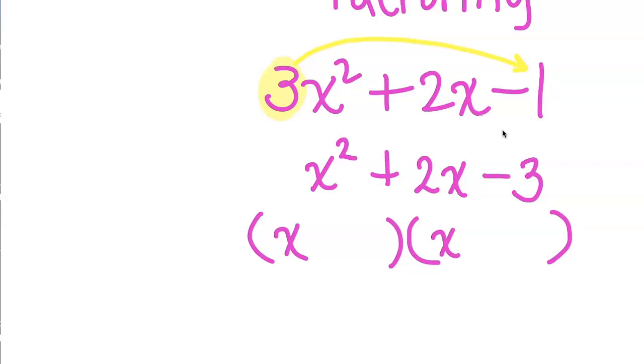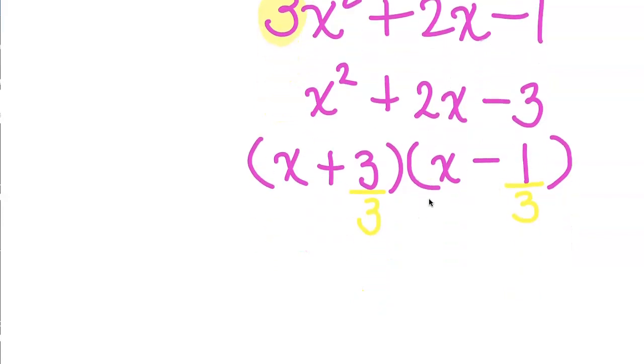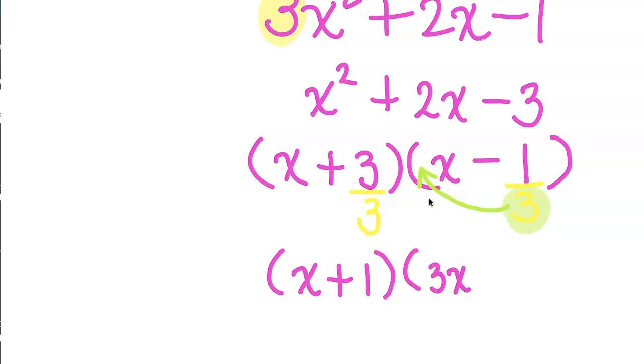The only number pair that will multiply and give me 3 is 3 times 1. If I make 3 a positive, 1 a negative, they will add up and give me 2. So this is good. Now I divide both of these by that original number that I multiplied, 3. And if it divides, I will divide and simplify. X plus 1 is the first factor. But if it doesn't divide, I'm going to have to bring this bottom of 3 up in front of this x. So the second factor comes out to be 3x minus 1.